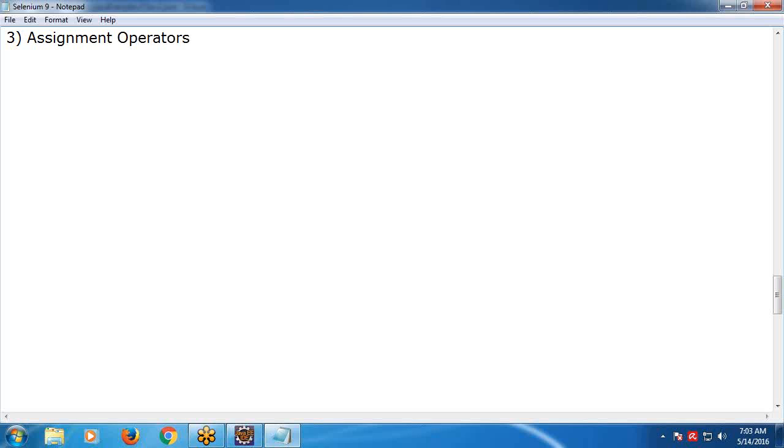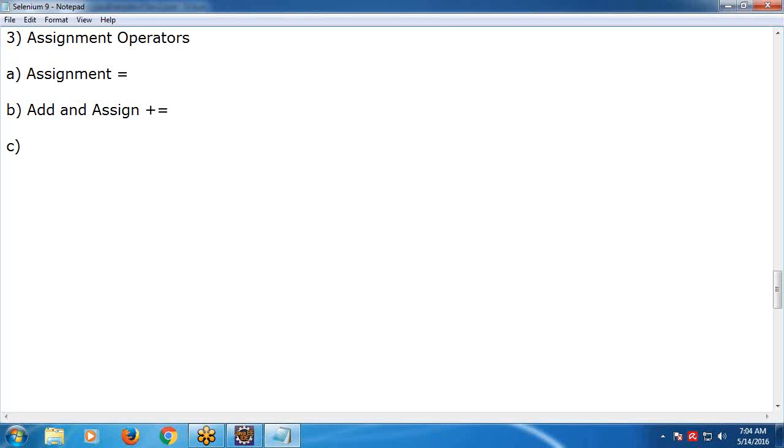Logical operators are important. See the first one, just assignment. What is the symbol for assignment, Virat? Equal to sign, single equal to. Next, add and assign, plus equal to.